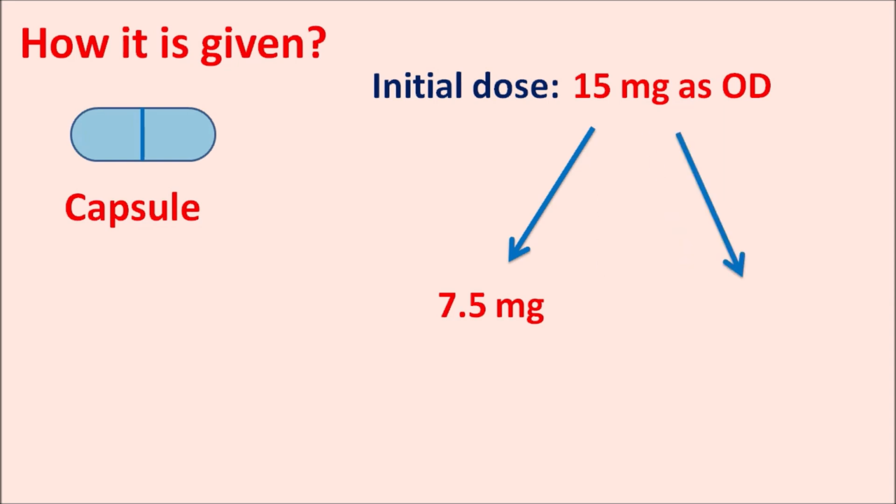But the dose can also be escalated in patients in order to produce sufficient induction of sleep. So the dose can be increased up to 30 mg given once daily. But at this high dose, it can produce some severe sedation, and it should be carefully combined with other drugs such as opioids and other sedatives. So at a dose of 15 mg, this drug can be given for 7 to 10 days to reduce the insomnia in the patients.